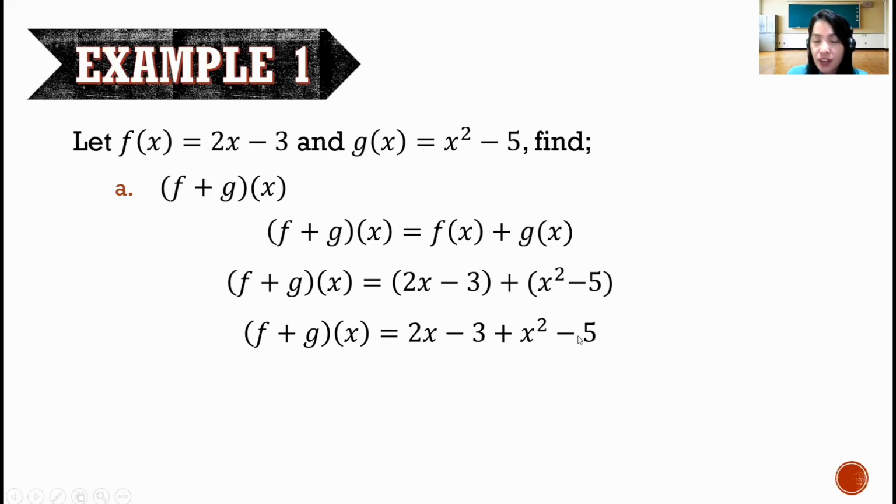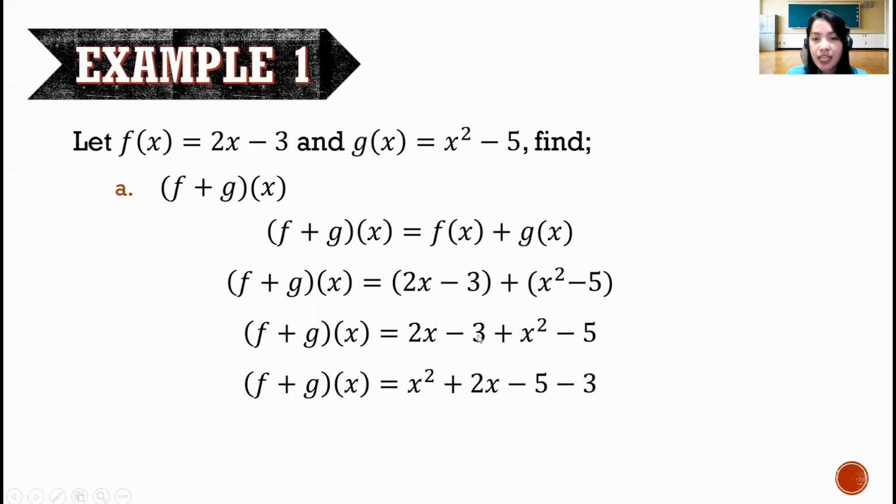Kung sa addition and function, walang problema with regards to the signs on the second function. Kasi pareho lang naman. All we have to do is to drop down the parenthesis. Pero yung rule for subtraction and function is magiging opposite yung sign dito sa second function because you have to distribute the negative sign to the second quantity.